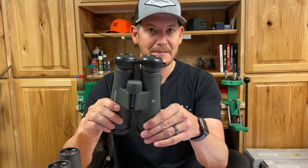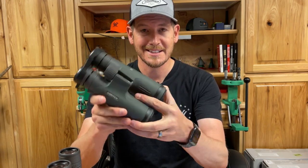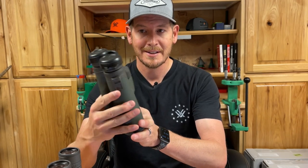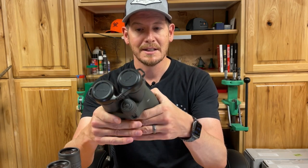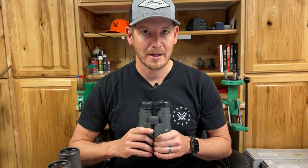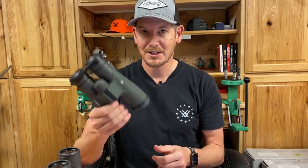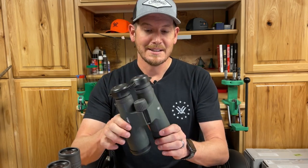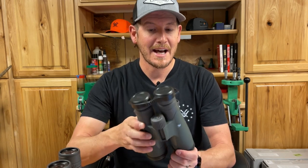If you're looking for something to do it all, the 10x42s or 10x50s is really where I would recommend you go. These binoculars can be used on a tripod — this is actually what I prefer using on a tripod and have done for years. I can see very well with it, and when I want to see the details I can throw my spotting scope on. It fits in almost every single bino harness out there, it's lightweight and compact, really easy to use. You get UHD glass, great focus — this is just the all-around binocular that will do anything and everything you want.